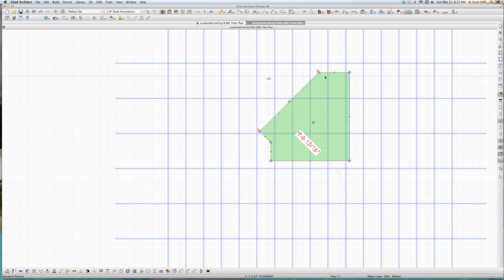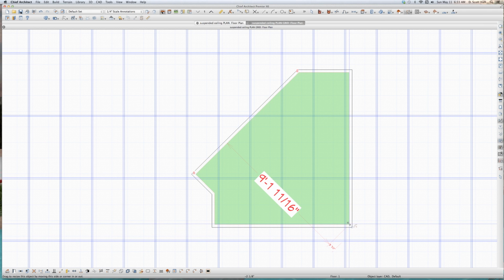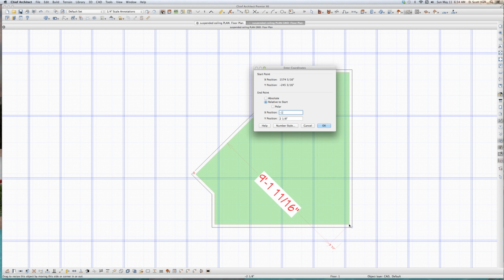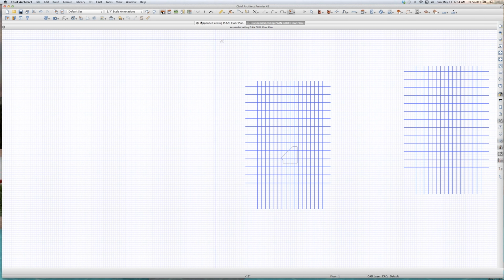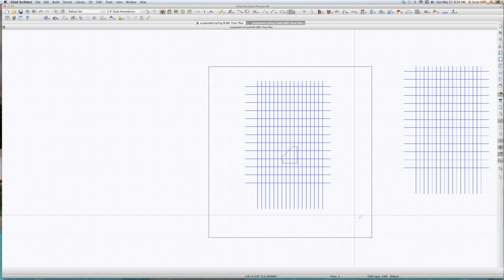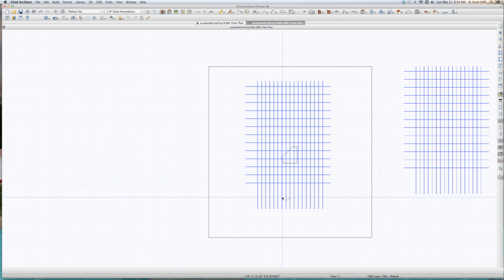I'm going to resize it by 1 inch. I'm going to cut that hole out of it. Delete original. So now I have a hole in that thing.